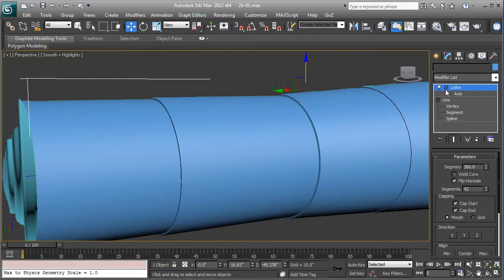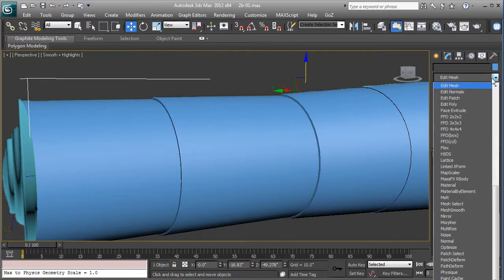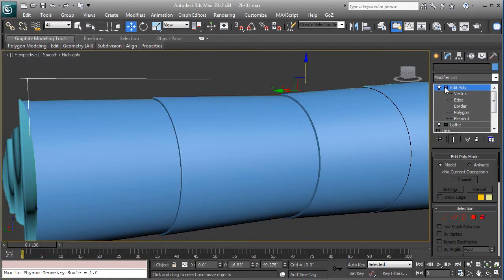So with that said, we're going to collapse that lathe, and now I'm going to go to modifier stack. I'm going to hit E for edit, and you see this list comes up, and we have Edit Poly in the list. Now when we click on that, we're going to have the ability to edit above this base mesh. But what also might happen is, right over here we have the keyboard override toggle. When we click on Edit Poly, it may change the way our keys work. So let's click it. Let's expand that, and let's hit Edge.